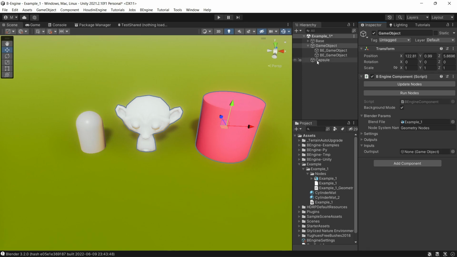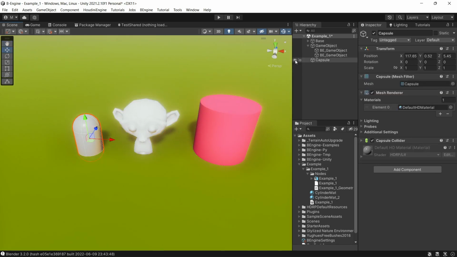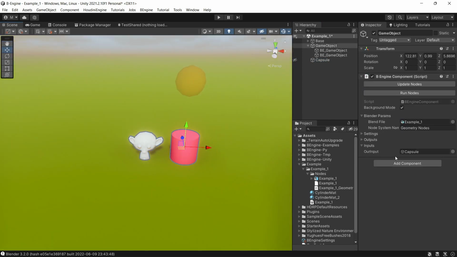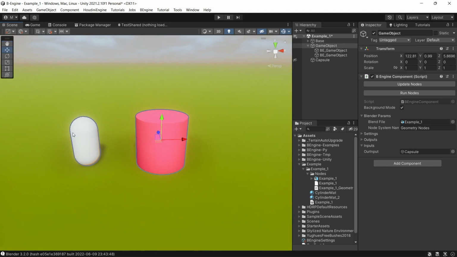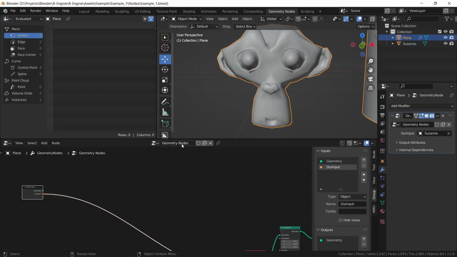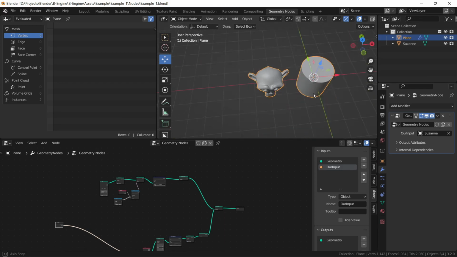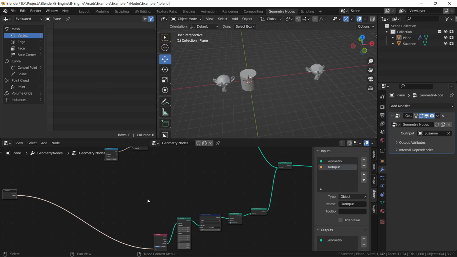Now, all we need to do is just drag and drop our capsule object and run. I hide it for a moment. Run nodes. And now we have a capsule and a cylinder. Great. But in our nodes we have monkey as a base input.